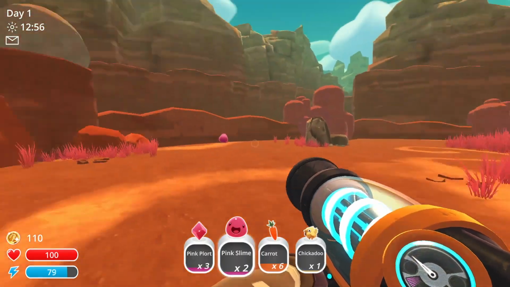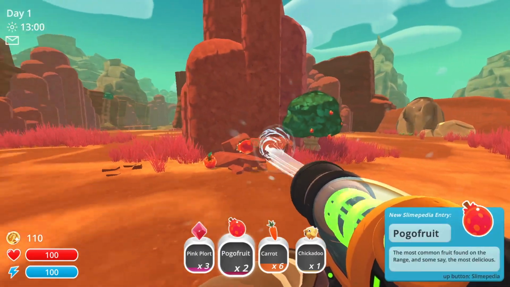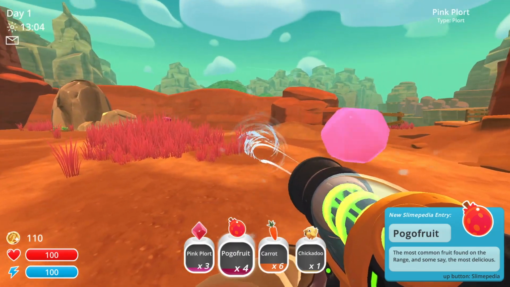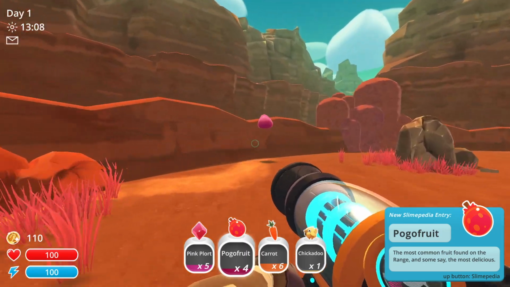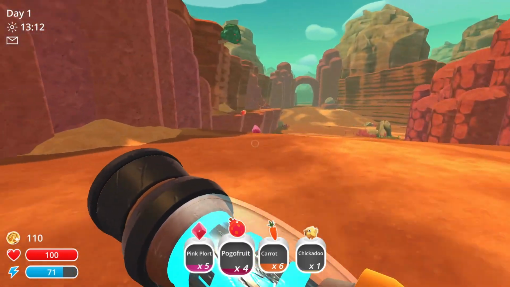We're going to suck up these things. Let's buy pink slimes. We're going to send those guys flying off into Neverland. And we're going to suck up these pogo fruits. More pink plorts. Okay, we're getting somewhere now. So we've got some plorts, we've got some slimes, we've got some fruit. We already sucked up those carrots.